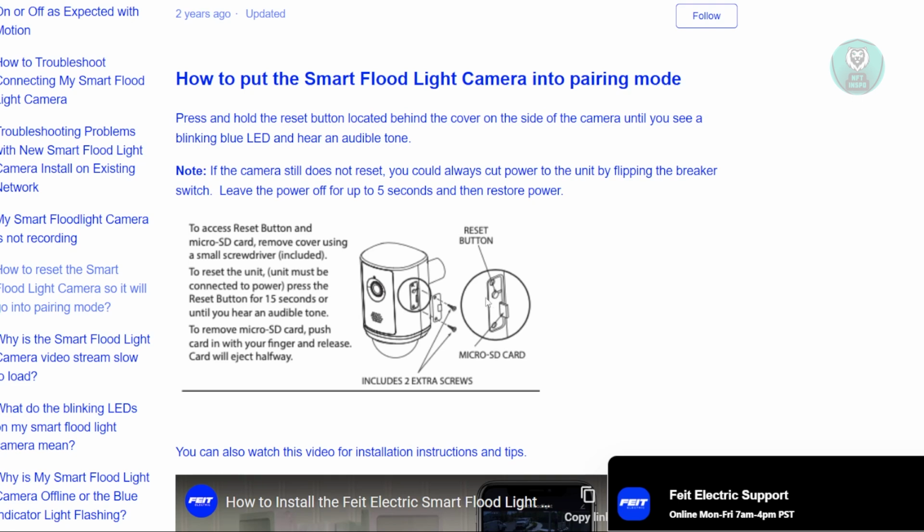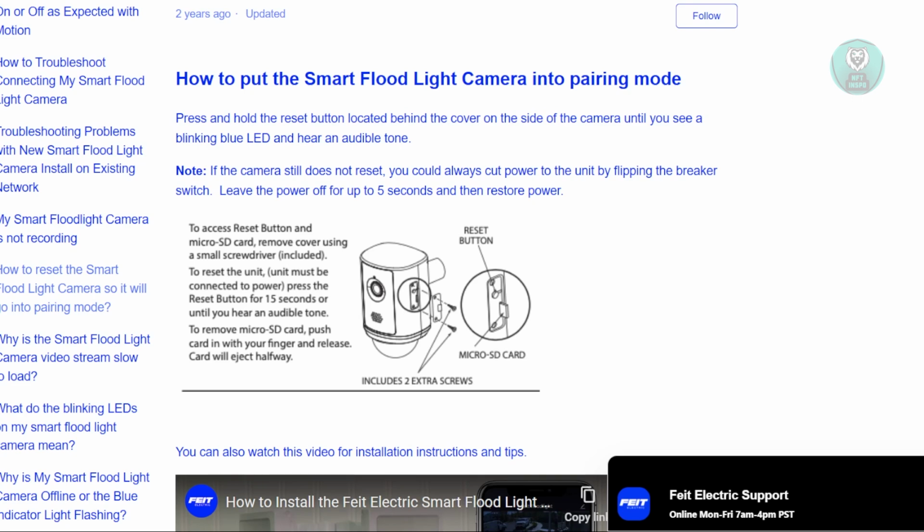Now, next that you want to do here is verify your camera is connected to your Wi-Fi network. If necessary, you can reset your router to ensure a stable internet connection. That involves turning off your router, disconnecting it, waiting for 12 seconds, plugging it back in, turning it on, and seeing if that solves the issue.